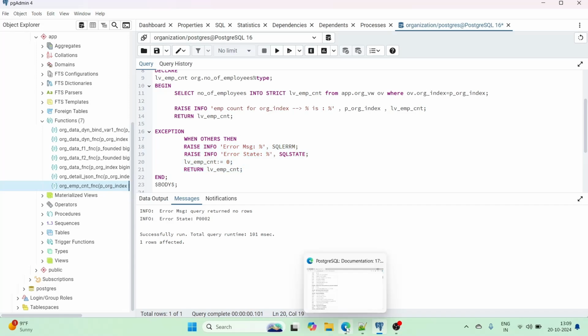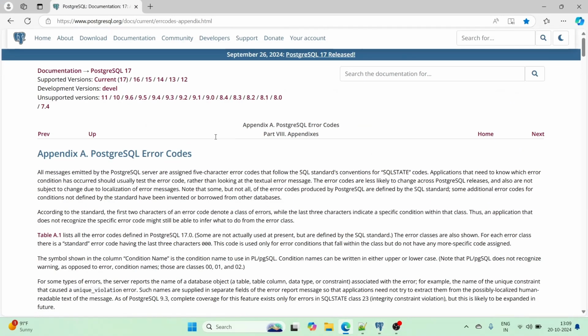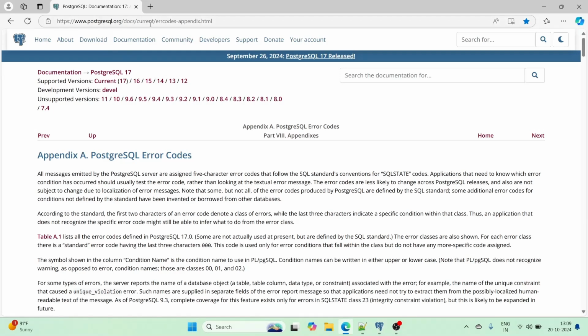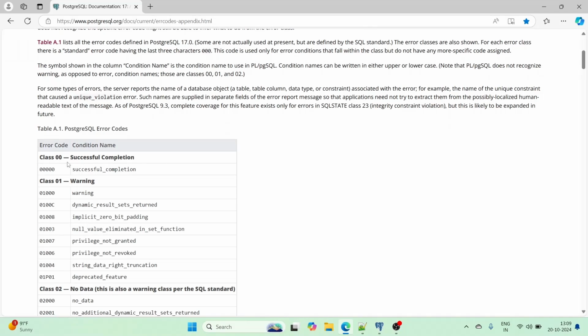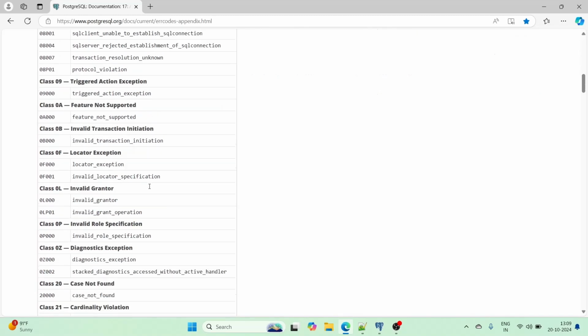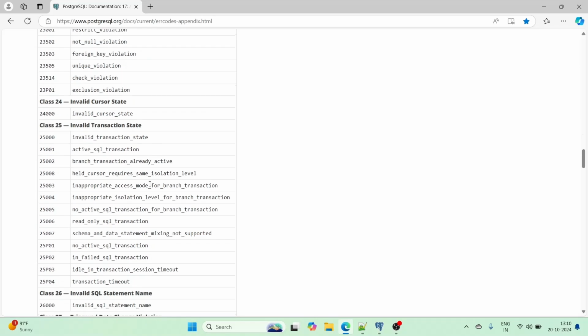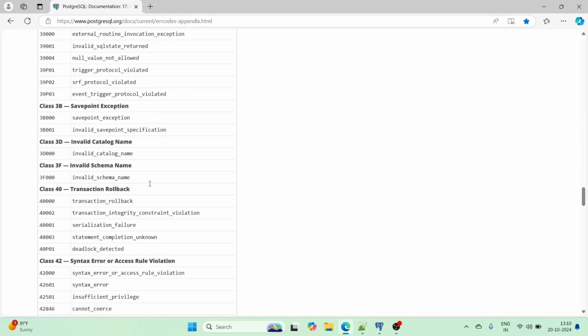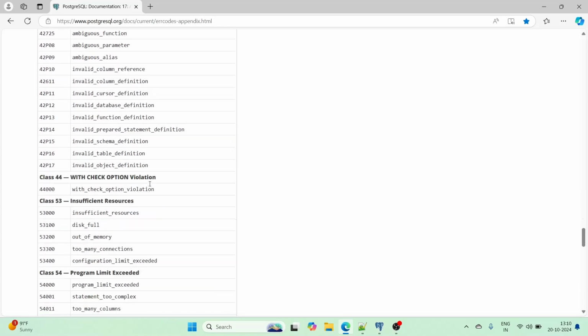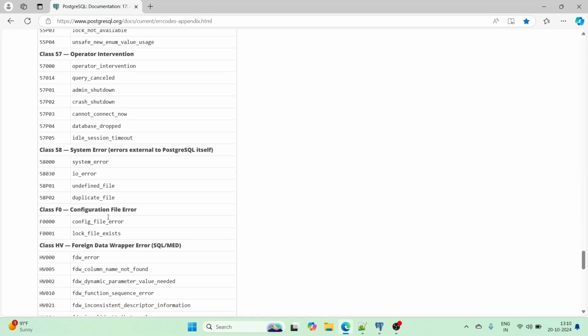Before going to that, I want to show you this. On the documentation page there is the error code appendix. It has all the error codes as well as the error conditions. This is the error code, the first column; the second column is the condition name. If you scroll down, all the exceptions are defined here with their error codes, so error SQLSTATE and exception name.